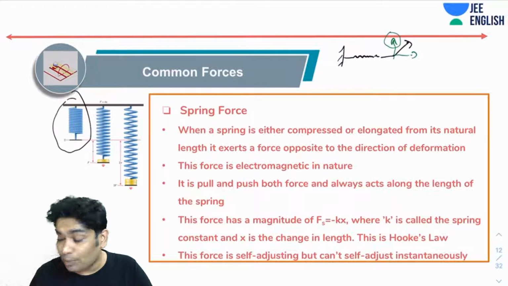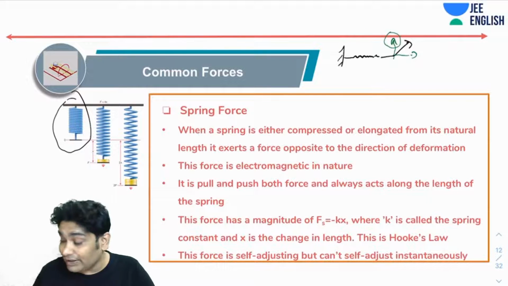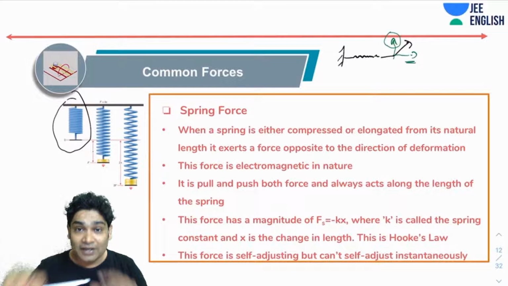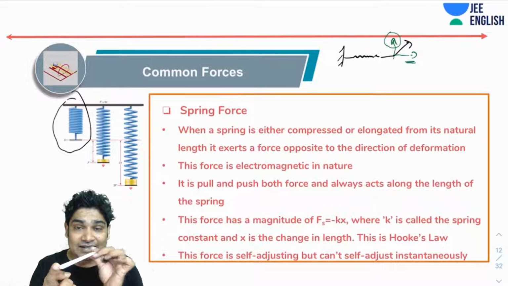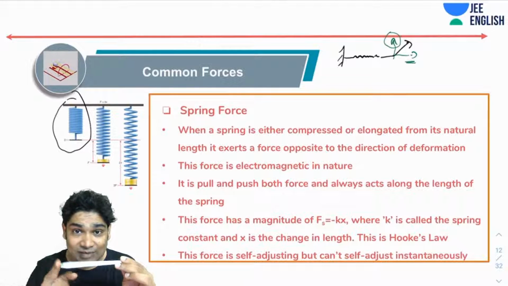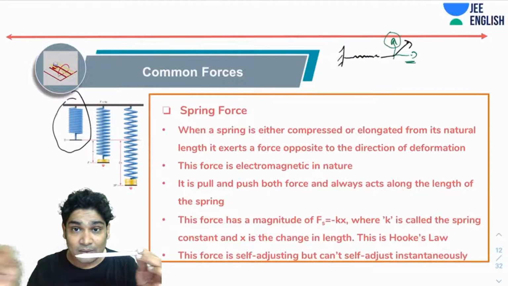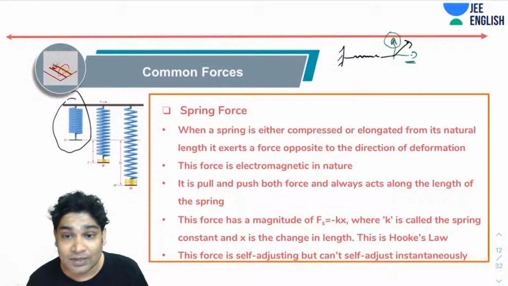Now you realize this component is not changing the length of the spring. Only this component changes the length of the spring. If I take a spring and just twist it like this, then the spring length does not change, so it does not oppose such a movement. However, if you make a movement along the length of the spring, that is what it will oppose.